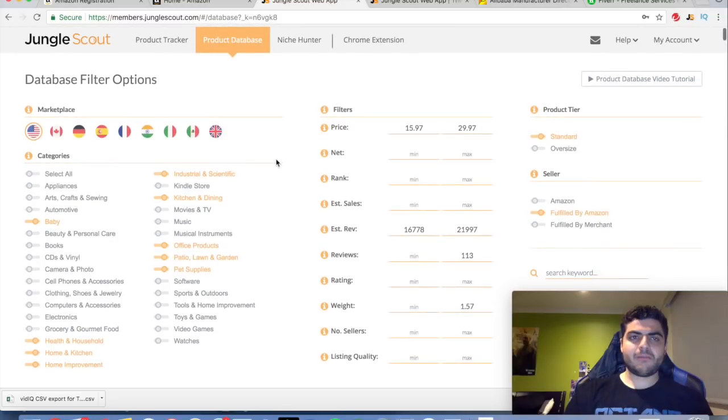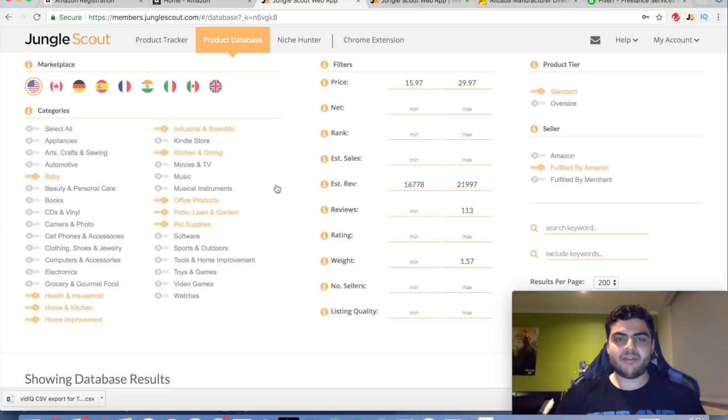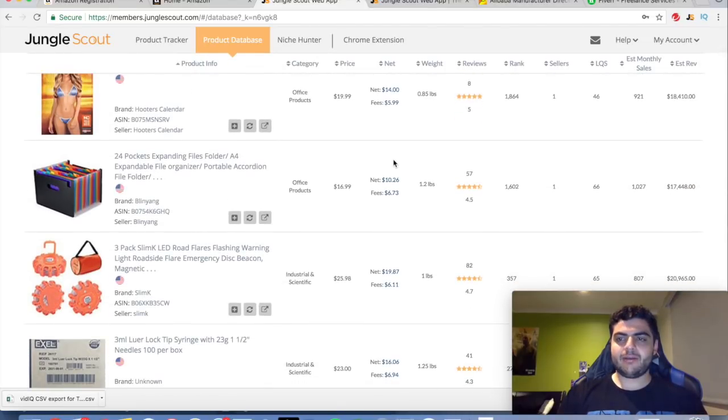Now, this here is the product database, and this is where all my product research is done for the most part. This is where you get started. This is where you start finding your niche for your brand, and finding your different products and what's selling well, depending on what parameters you've put in there. As you can see here, this is going by the courses that I've already done, and I just look back on them, and these are the categories which figured out what's best for me. I've been finding a lot of good products through here just through the parameters that I've been using.